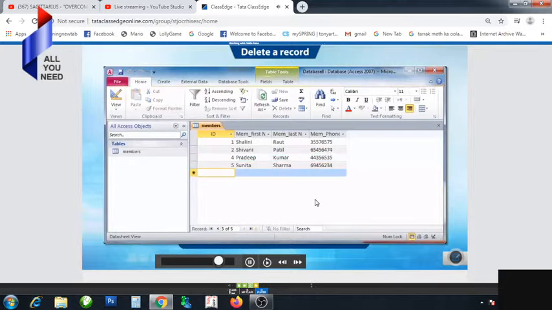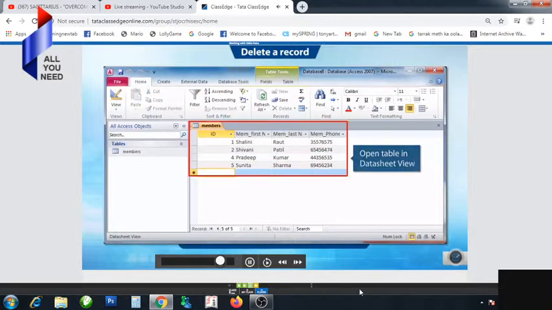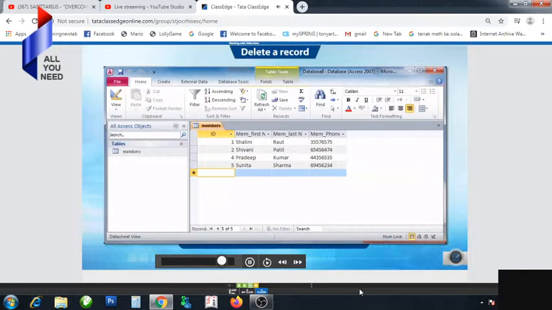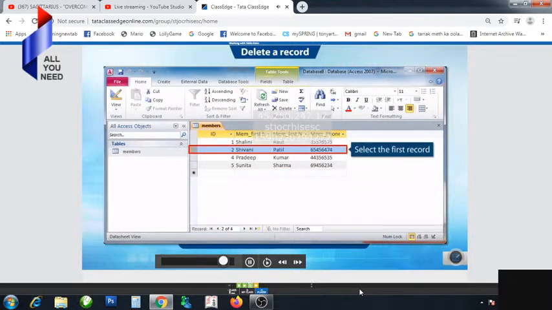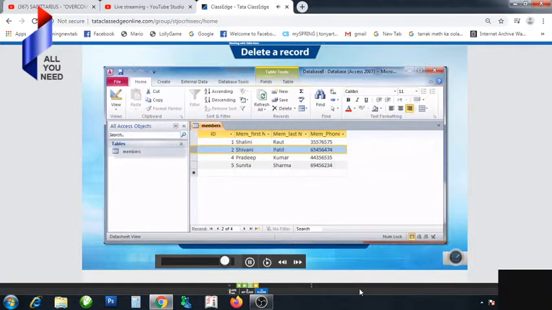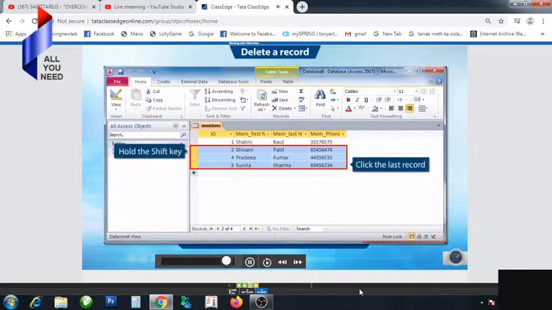In order to delete multiple records, first open the table in Data Sheet view. Then, select the first record to be deleted. Then hold the Shift key and click the last record to be deleted.